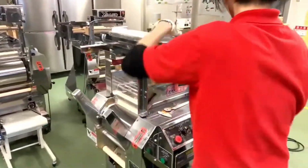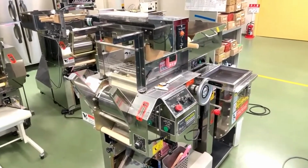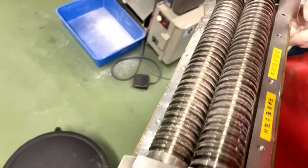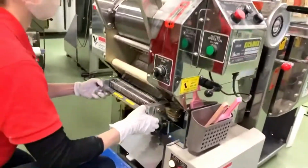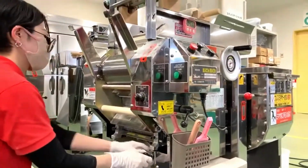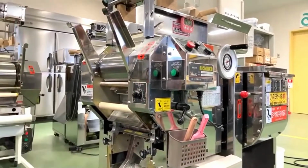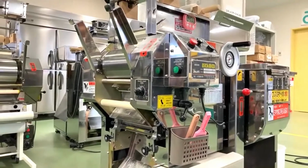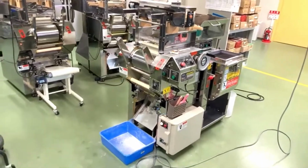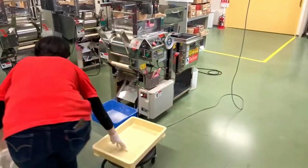Okay, so let's start cutting it. This is the kind of cutter we use to cut noodles, and this is a number 8 cutter. Number 8 is 4.0 millimeters. That's the width, and it's fixed. So each groove of that cutter makes a noodle strand that's 4.0 millimeters in width, right? And the thickness we control by the roller gap. So that's how we adjust the noodle size, thickness and width.